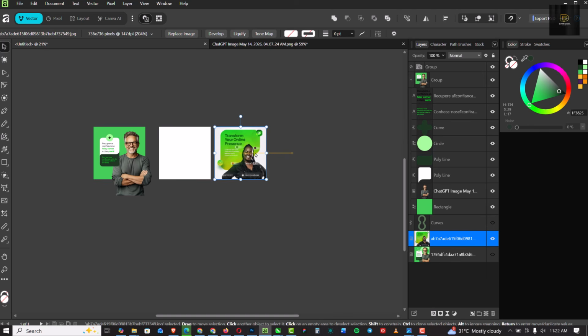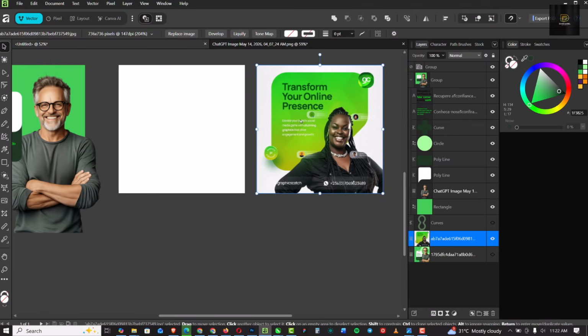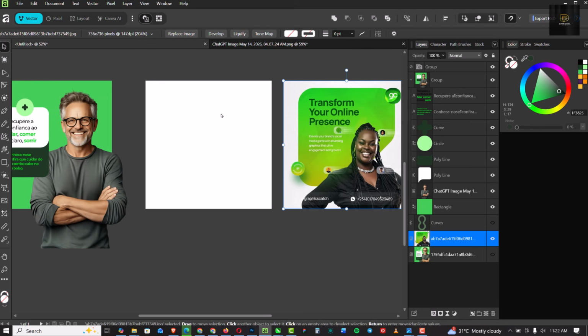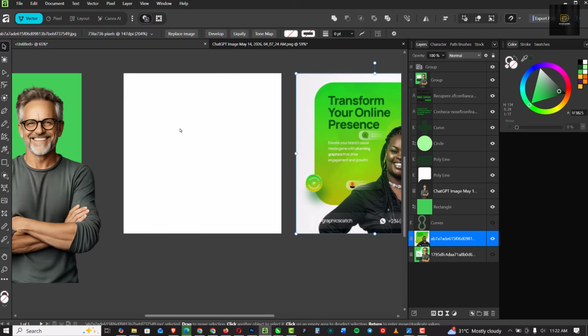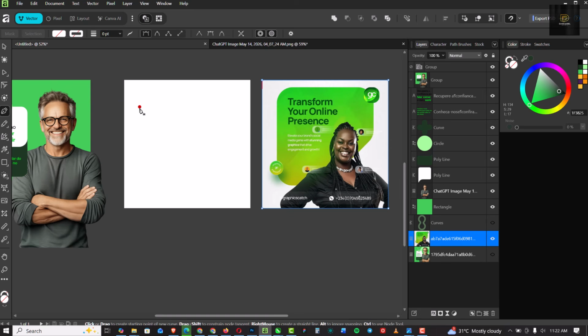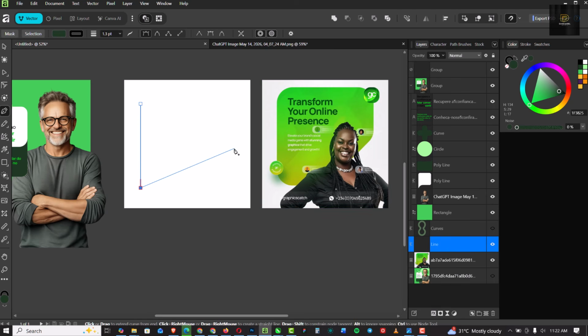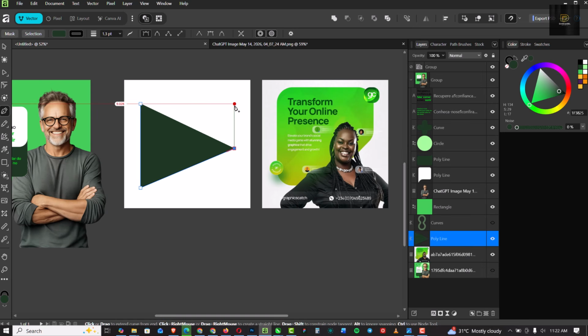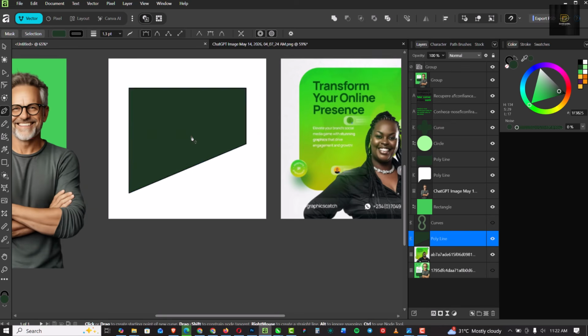So I'm just going to hide this and reveal this, and I'm just going to move this closer like this, and moving this closer, I'm just going to go over to my pen tool. Now what I'm going to do here to achieve this shape is very, very simple. I'm guessing you never thought about it. So click, click, click, and when it gets to this point, click. Now we have a basic shape like this.